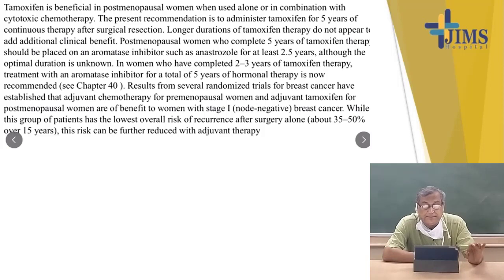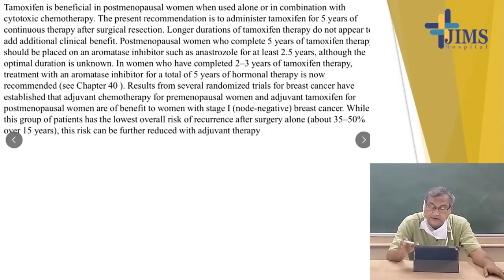In women who have completed 2 to 3 years of tamoxifen therapy, treatment with an aromatase inhibitor for a total of 5 years of hormonal therapy is now recommended. Results from several randomized trials for breast cancer have established that adjuvant chemotherapy for premenopausal women and adjuvant tamoxifen for postmenopausal women are beneficial to women with stage 1 node-negative breast cancer. While this group of patients has the lowest overall risk of recurrence after surgery alone, this can be further reduced with adjuvant therapy.